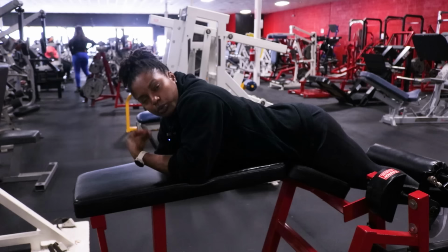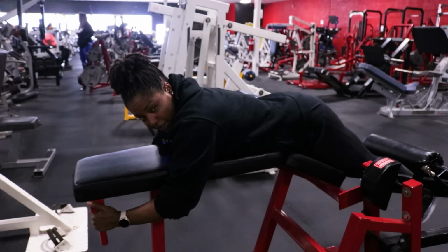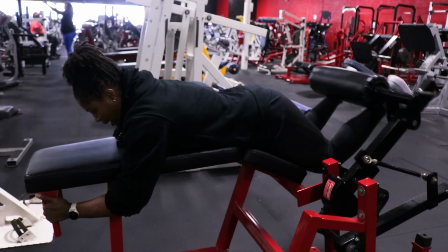So if I'm here, I'm rested here. I'm going to flex my feet for this variation. I've got my feet flexed. From here, I'm going to brace, grab the handle, and curl up like so. I'm driving my heels to my butt, and I'm going to release. When I release, I'm not going to go all the way down. I'm going to keep tension on that muscle, and I'm going to come back up.